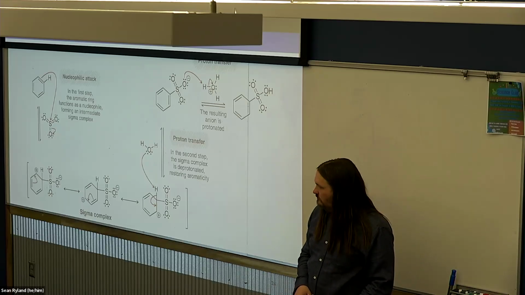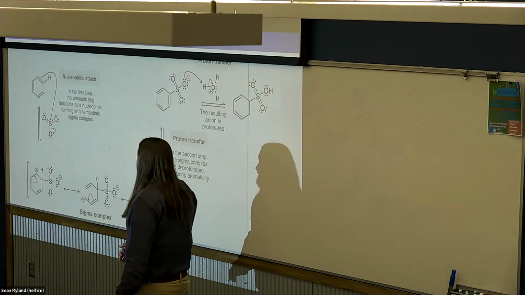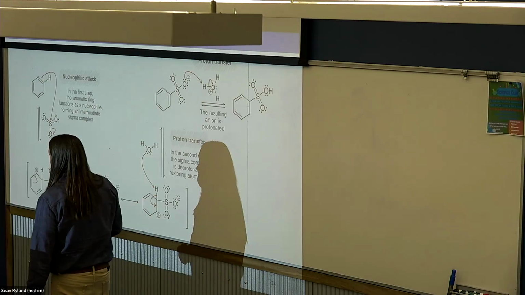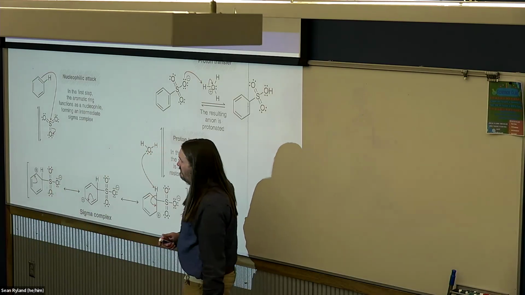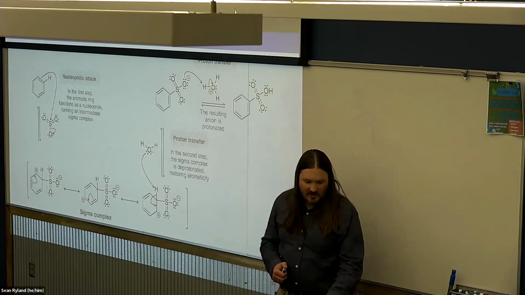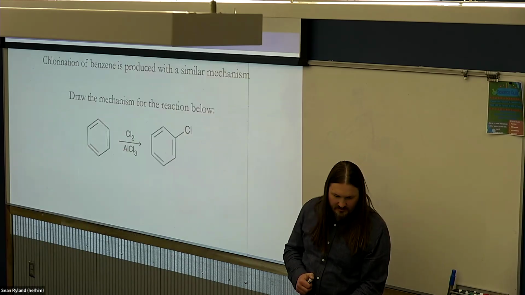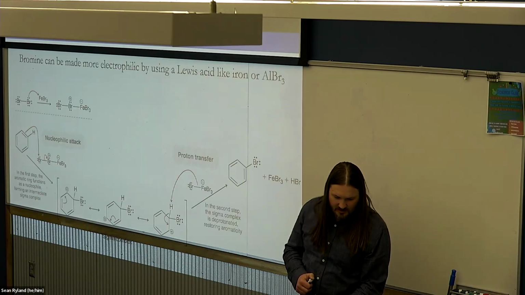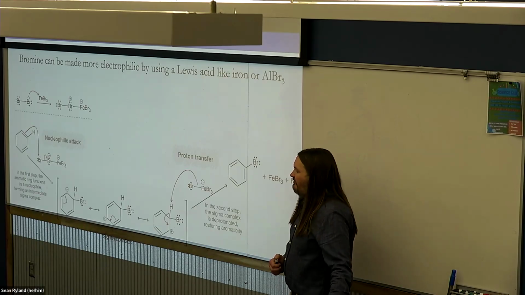Why are these all equal arrows in these? Because this is a reversible process. You put it in the right conditions, you get everything to go backward. I want to say that the last one was not. Yeah, I don't think so. These ones are less reversible because when you generate the electrophile, it has to get used.